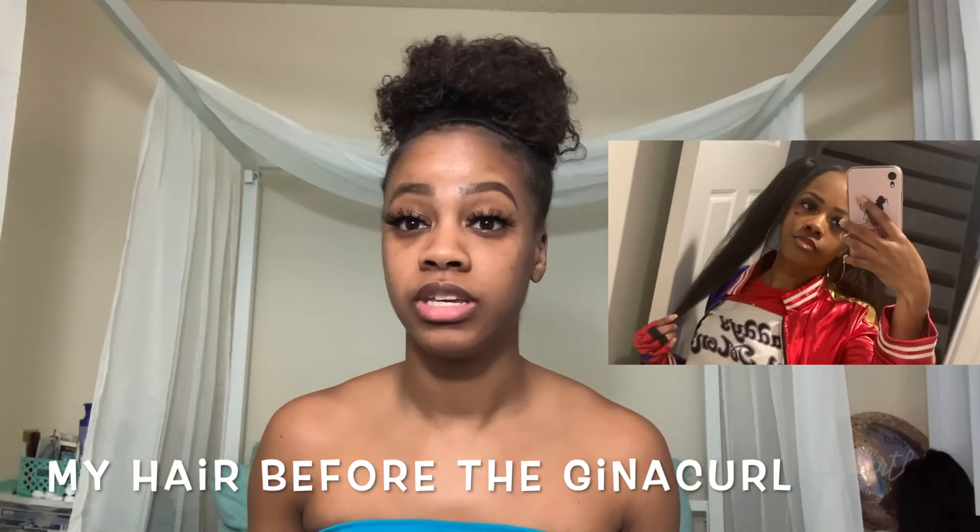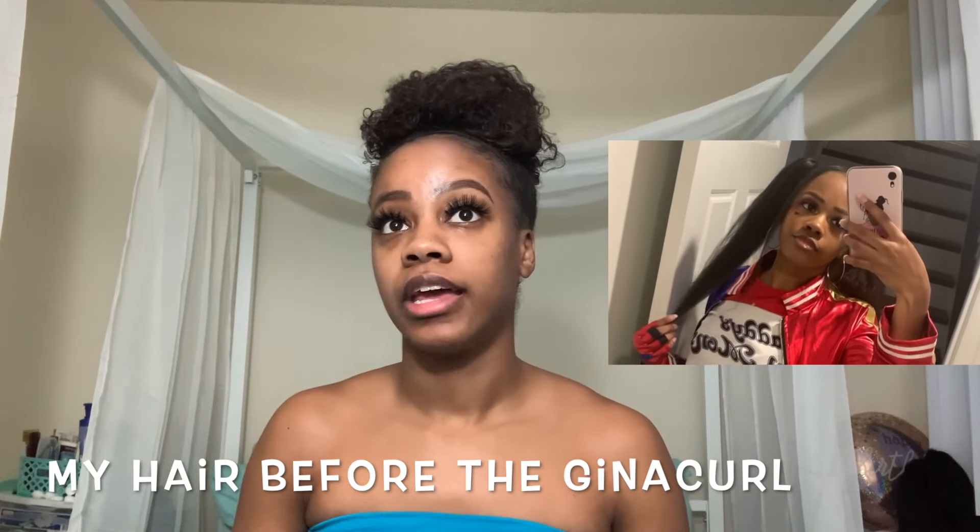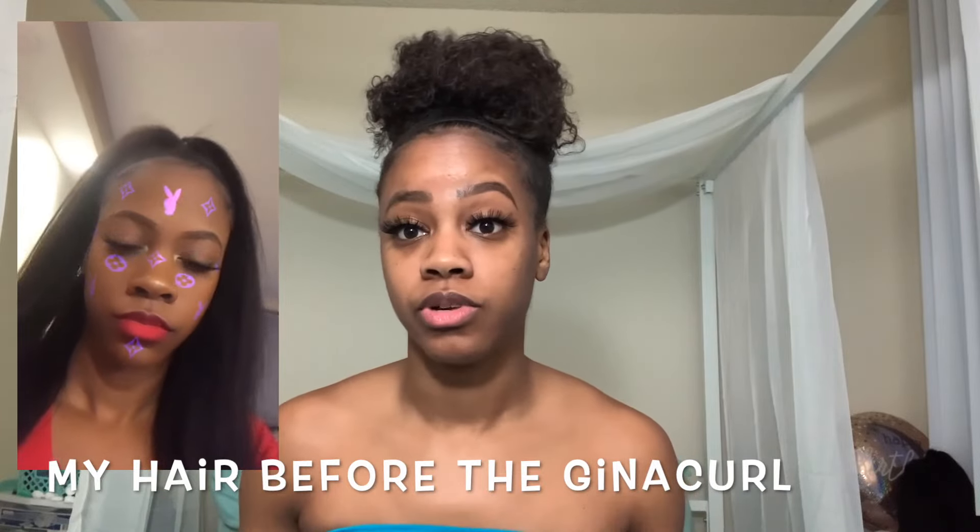One thing that made me nervous about washing twice a week is that my hair would shed. I felt like when I first got my GinaCurl that first month, my hair was shedding a lot — I didn't know if I was overreacting. I know a lot of you are probably going to say your hair looks thinner. Obviously when you get a perm that stretches your curls out, your hair is going to look thinner. I never had dense hair from the beginning — even though I had a lot of it, once I straightened it, it didn't look like I had that much.